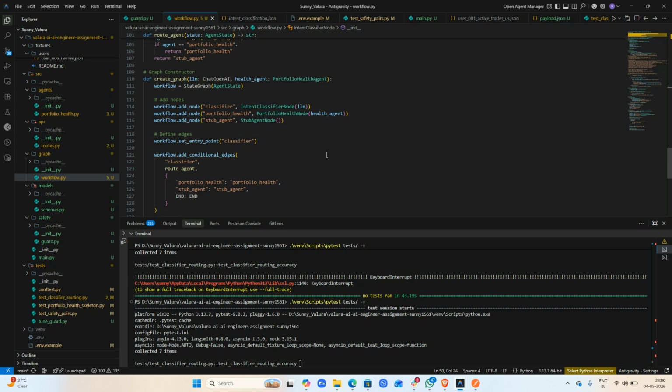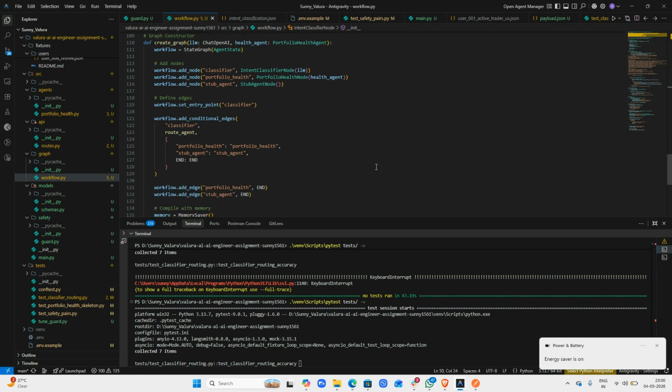If the team wants to add 10 new nodes later, we don't have to rewrite the pipeline again. We can simply add those nodes and update the conditional routing dictionary.